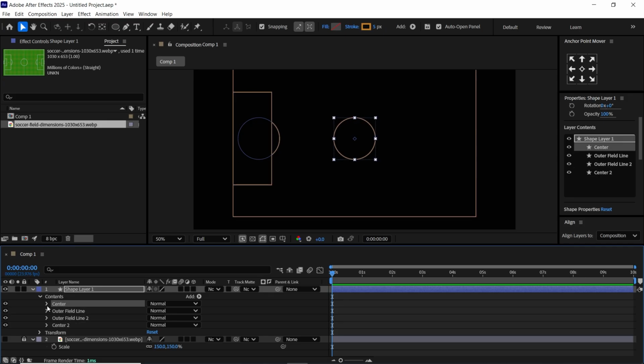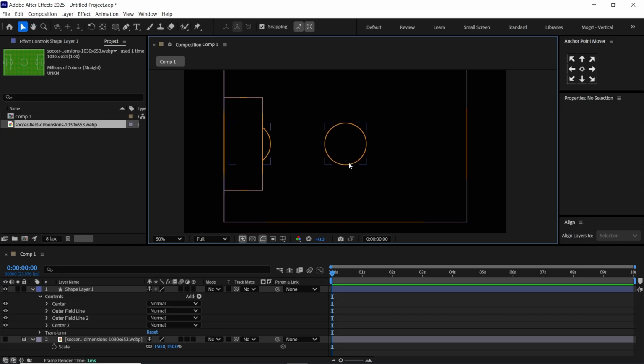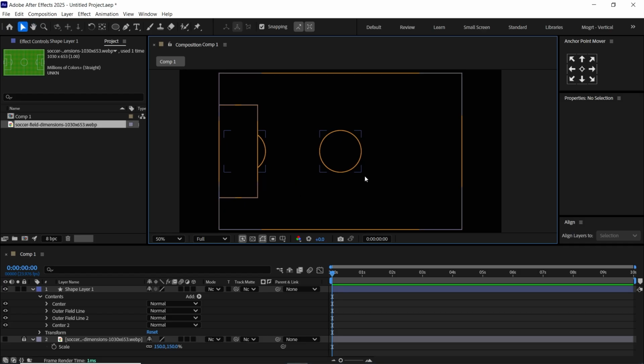There have been some that I've modified, some that I've downloaded and modified, but sometimes I find that recreating it just gives me a little more control, especially when I'm doing things that are very specific. But I just wanted to give you a quick how-to of how you can create your own field lines if you want to. Obviously, like I mentioned, you're free to download one and just plug it into After Effects, and hopefully it'll be one that's well constructed that will allow you to do what we're going to do in this tutorial.